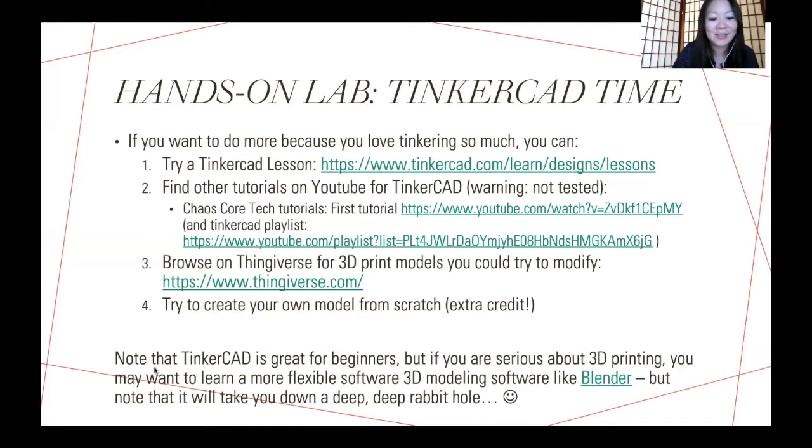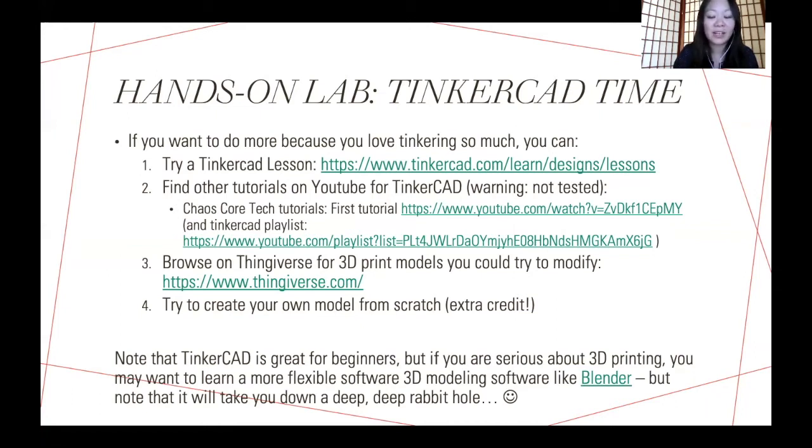So the final note I want to say is that Tinkercad is great for beginners, which is why we have it here. If you think you're going to get really serious about 3D printing and it's something you want to be working with and using a lot in the future, you may want to learn a more flexible software like Blender. That's one of the types of software that Octavio shows working with in his video.